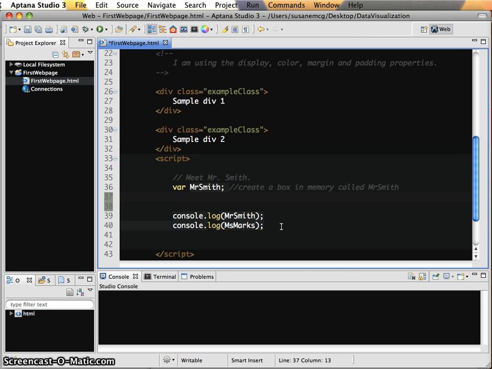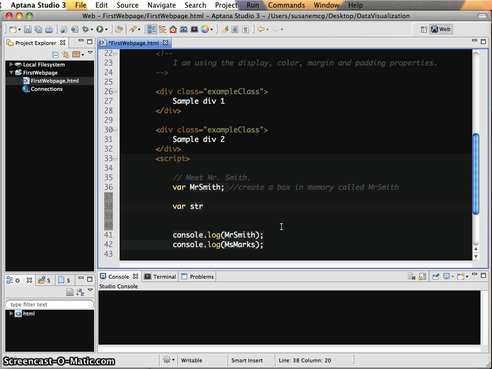So let's talk a little bit about those quote-unquote programming parts of speech. We're going to start with strings here, and then we'll move on to a few of them. Strings are pretty common, right? Basically, let me create another one. I'm going to say Mr. Smith owns a store. So var storeName equals "Smith's Bakery." Okay, I want you to notice a couple things about this.